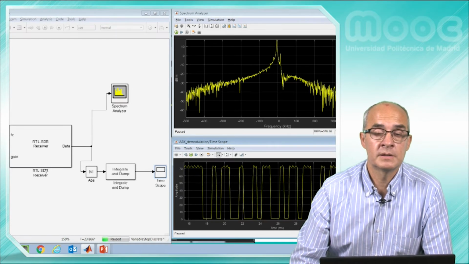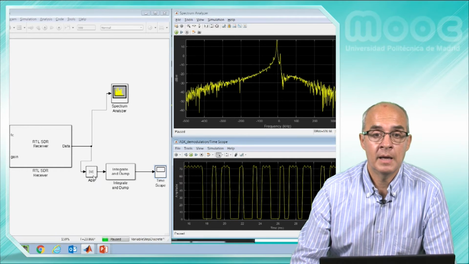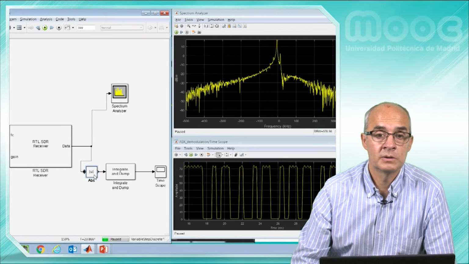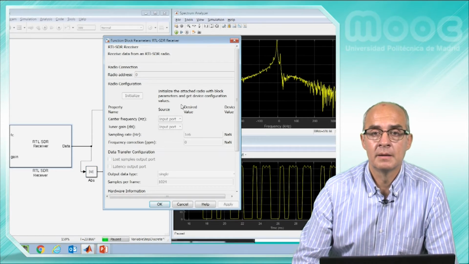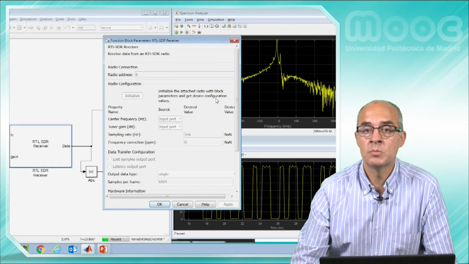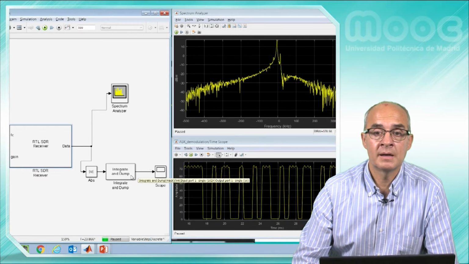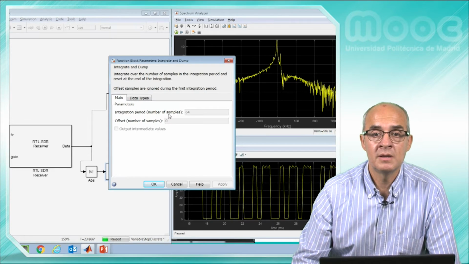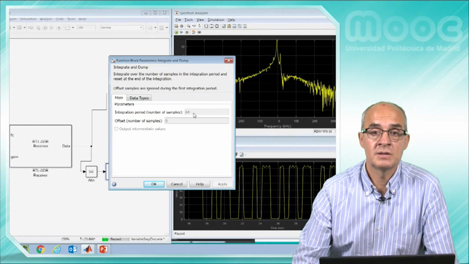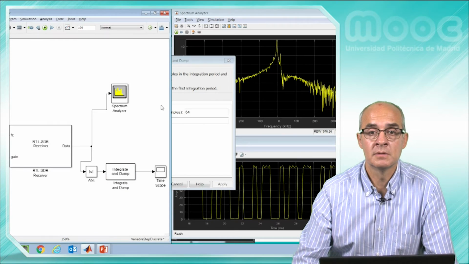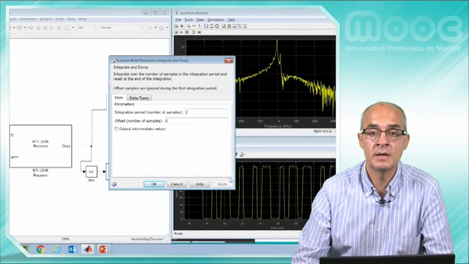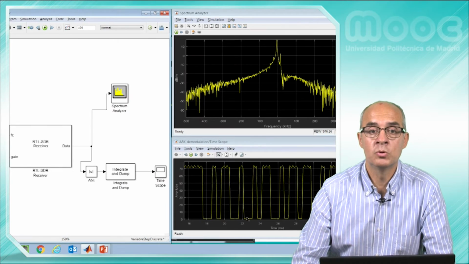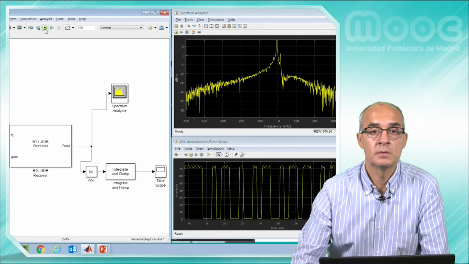The key points of this demodulator are the absolute value module, which doesn't have any parameter, and the sampling frequency, which we have fitted to 1 MHz, which works fairly well in most cases. The integrate and dump has been fitted to integrate 64 samples. We can change this parameter by stopping the simulation, for example to two samples, and we will see how there is much more noise in the modulated pulse. We can execute again.